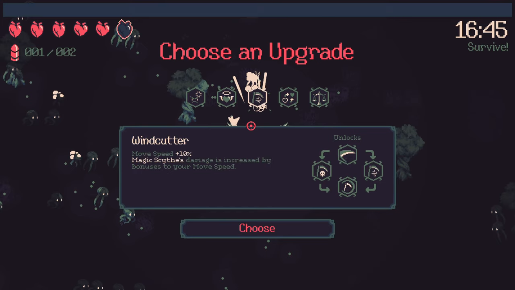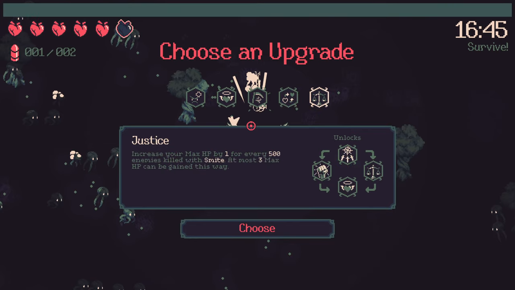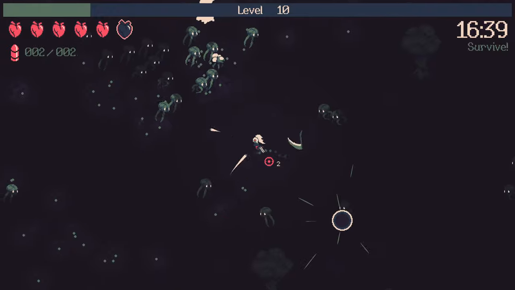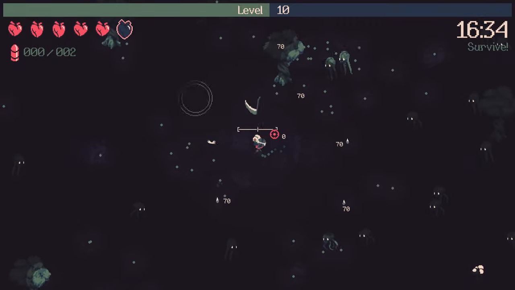Okay, wind cutter. Speed plus 10%. Damage is increased by bonuses to your move speed. Or, gain a soul heart. Increase max limit of soul hearts by 2. Justice. Increase your magic HP by 1 for every 500 enemies killed by smite. That would stack with that other perk, provided you stay alive.